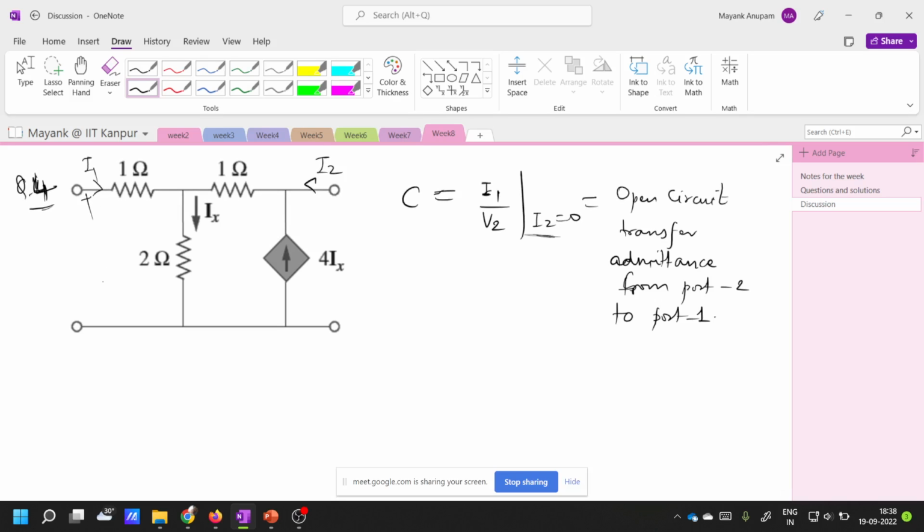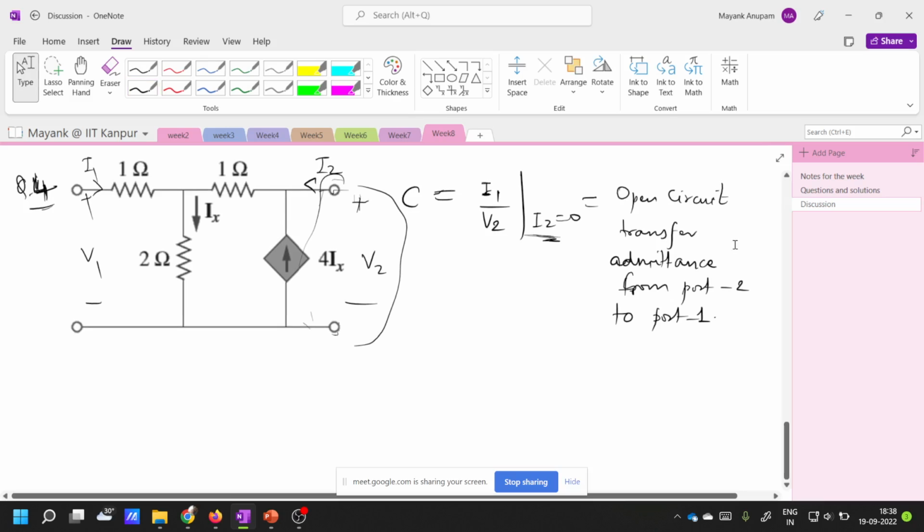This is I1. This is V1. This is V2. So I2 has to be equal to 0. That means this part here has to be open circuit. Basically, it should remain the same. The condition that it is in right now has to be maintained, because right now there is no current flowing through this because there is nothing connected here, right? So this is open circuited at present, and it has to be left open circuited. And then you have to find the ratio I1, this current here, divided by the voltage V2 here.